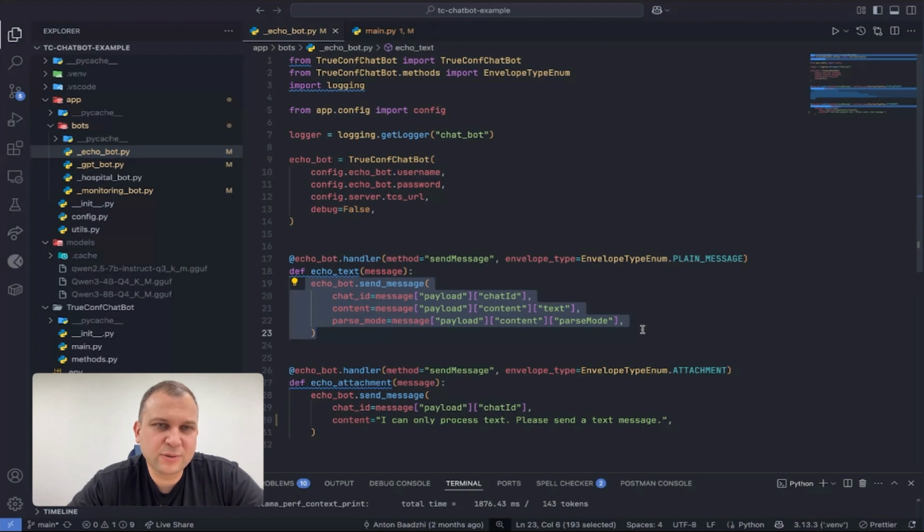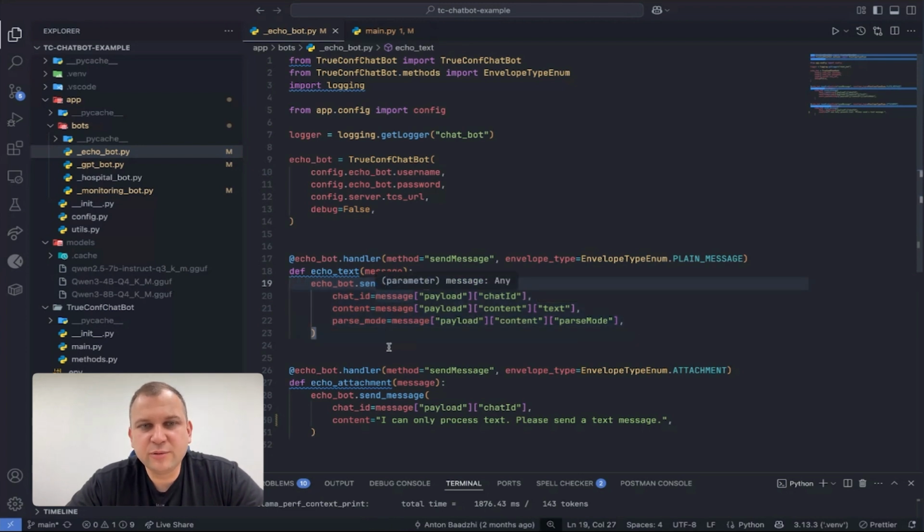It asks for send message, and that method from our Python library for the TrueConf Chatbot API, which we will share with you, will copy the chat ID, the content, and the display style of the message. So if we send a message with some HTML, bold, italic, links inside, it will be replied to the user in the same style. So that's all the code for the chatbot.